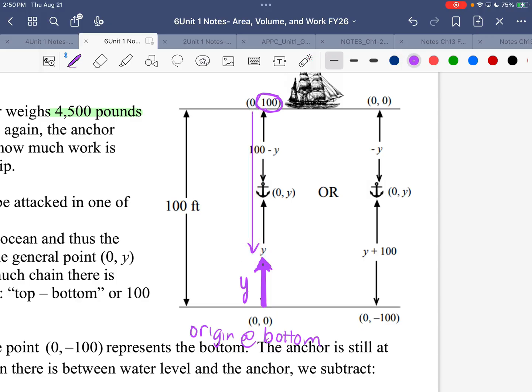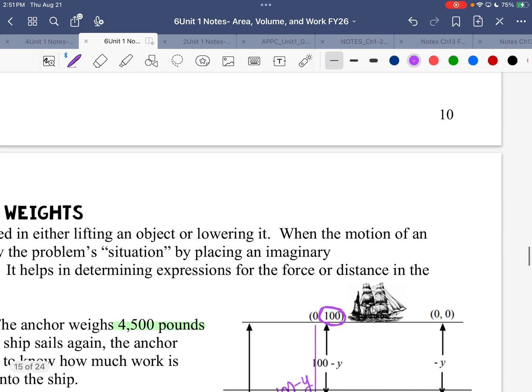How much chain is that? How many feet of chain? If I move y amount, and that was at 100 feet, how much is left? 100 minus y. And that, I think, is confusing for some people. So let's try to explain what that means in something that maybe will make more sense. So this is 0, this is 6. And I say I move this direction 2. From 6, how far away is it?